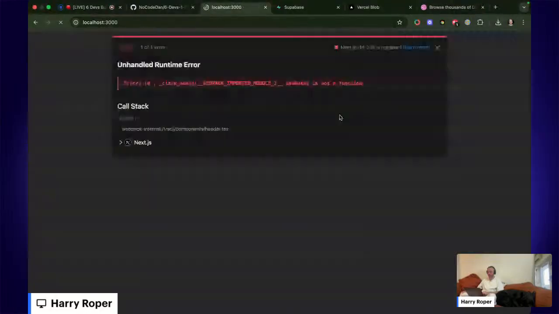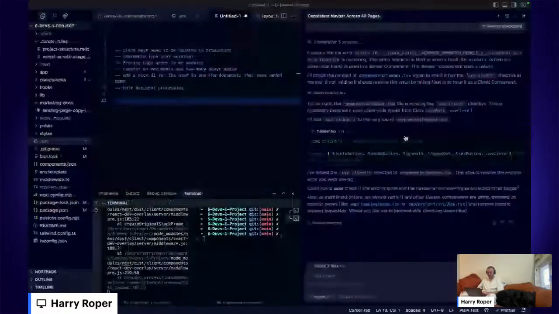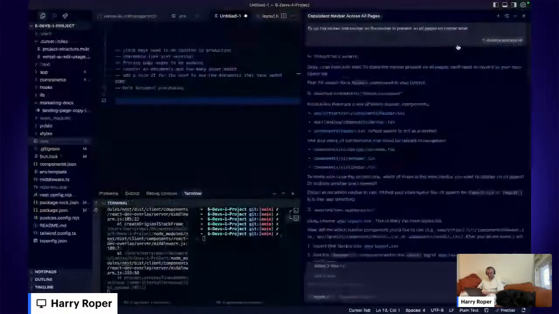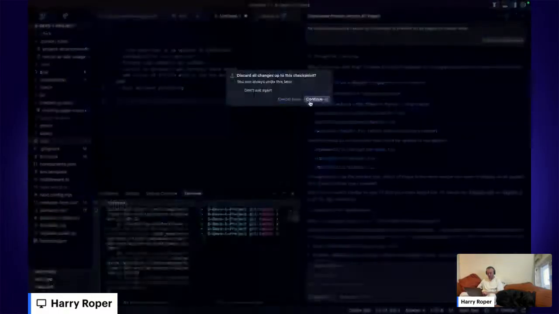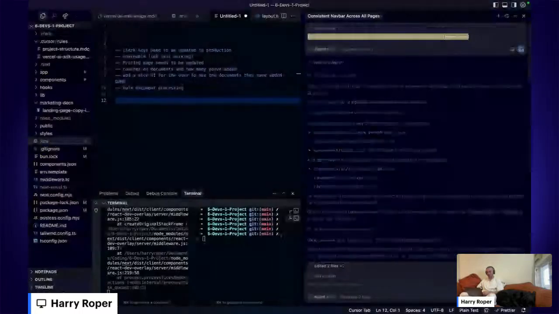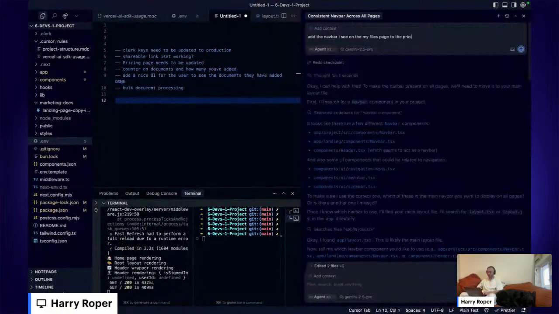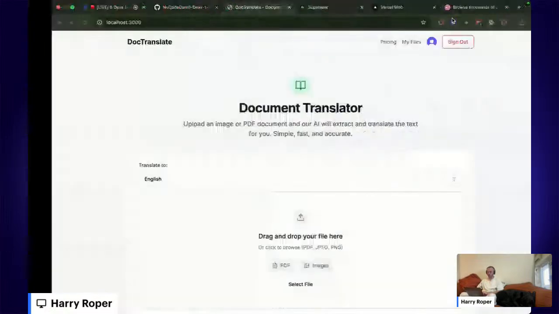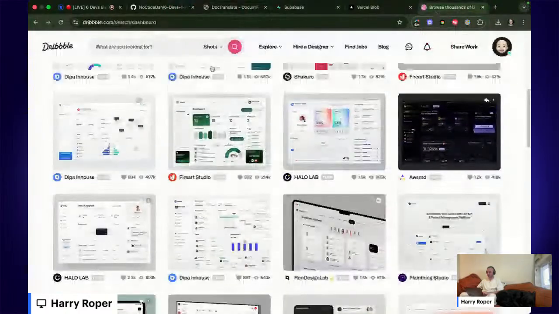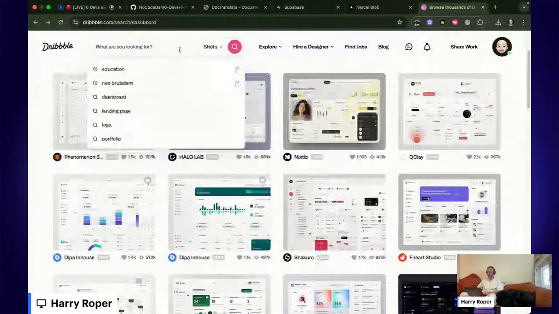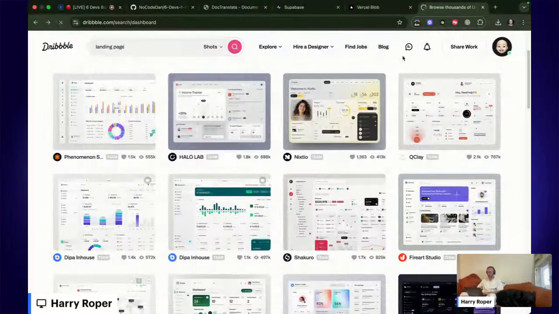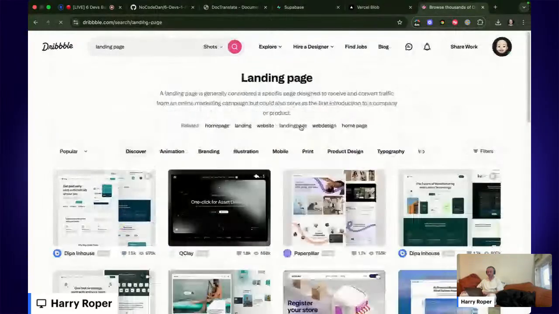Let's see. I definitely did. So I'm going to restore to here. Here we go. Add the nav bar I see on the My Files page to the pricing page. Once that runs, I want to get just a simple landing page design down.